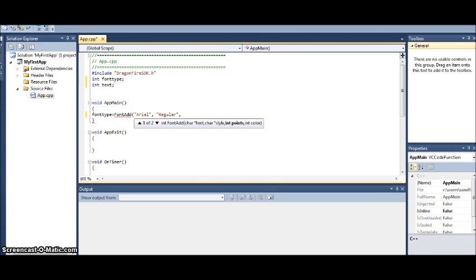And you'll notice that as I'm typing, there's a gray box showing up below what I'm typing to indicate what information you need to be typing in right now. And int points indicates the size. Points is the size of the font. And then after that, we'll be indicating the color. Alright, so let's say we want font size 20. No quotation marks around that.